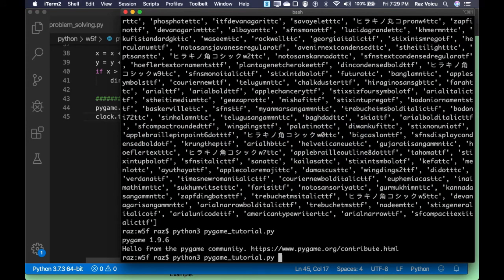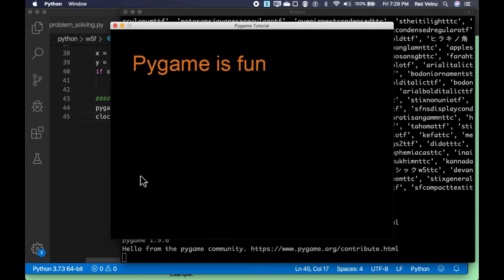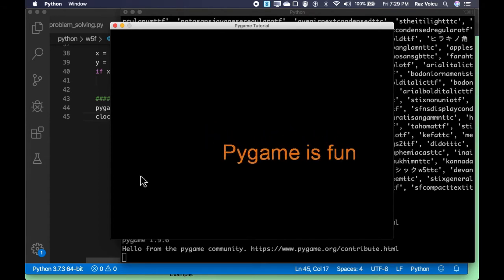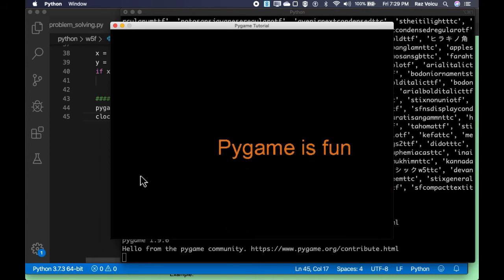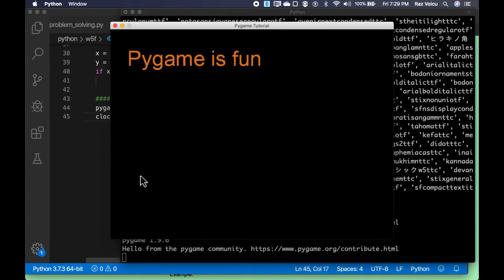Depending on how fast the computer is, see, it's a little bit faster. You would get more frames per second, and then it becomes faster, right? However, you will hit the limit, the hardware limit, very quickly.